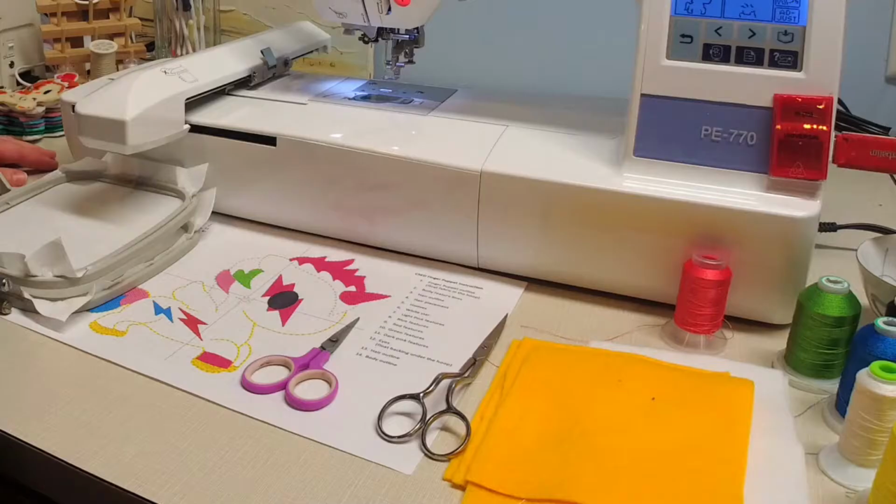So let's get started. I'm going to be teaching you how to complete two In the Hoop projects of the same design using the forward and backwards buttons on the machine.